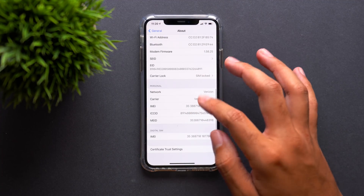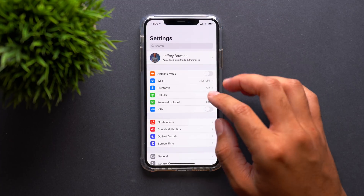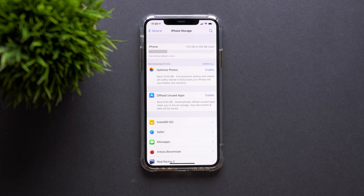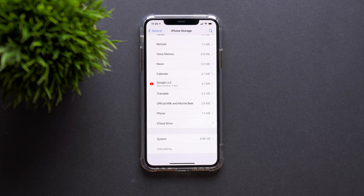Another thing I wanted to confirm is storage space. Our storage looks about normal. Going into iPhone Storage, you can see our 'other' is far less than what we were seeing before, and the system is not using as much as it was in the first betas. That issue where system data was overinflated and indexing just continued on and on — looks like that is now fixed and confirmed.